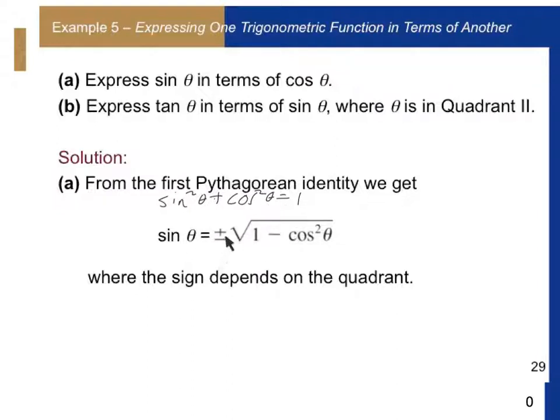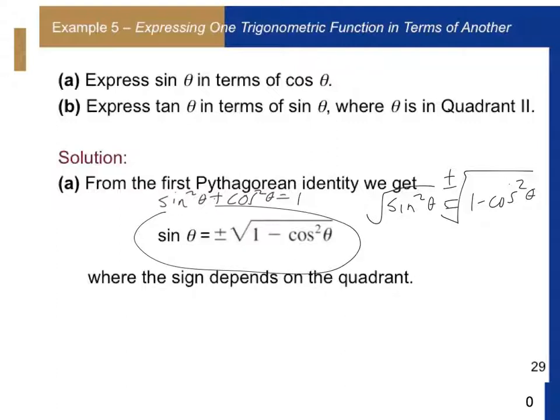But we have to do the plus or minus because, remember, the signs could be the same or they could be opposite depending on the quadrant. So we have to look at that. Okay. So it depends on the quadrant there, but that's how we would get sine in terms of cosine, okay? By getting sine by itself in this equation. Okay, right? We would subtract cosine squared on both sides, right? So we get sine squared theta equals 1 minus cosine squared, and then we just take the square root of both sides. That's how we get that, and that's plus or minus. So that's how we get the sine of theta equals plus or minus the square root of 1 minus cosine squared of theta.